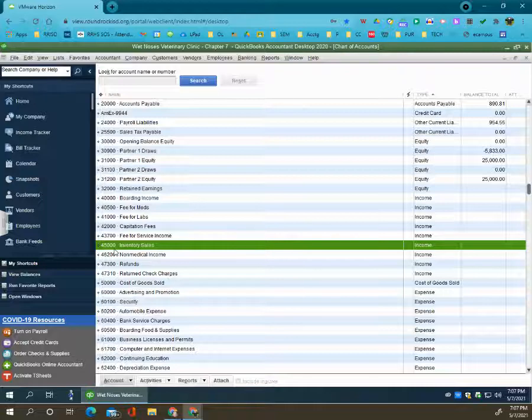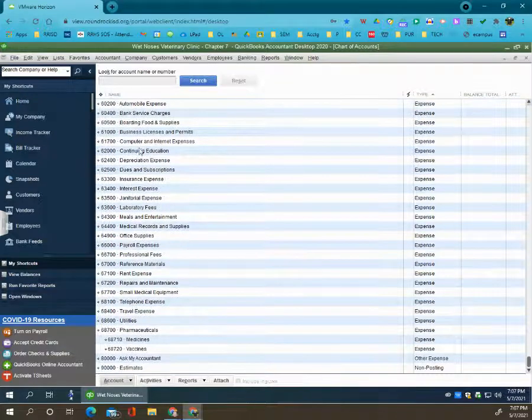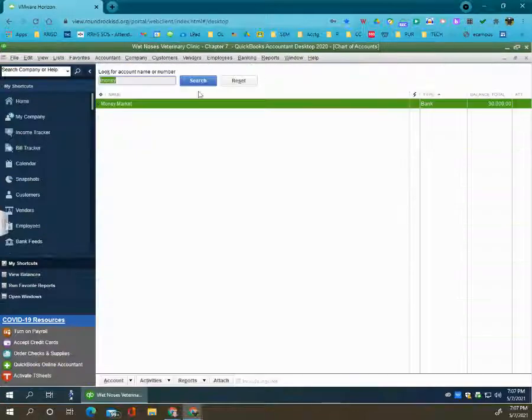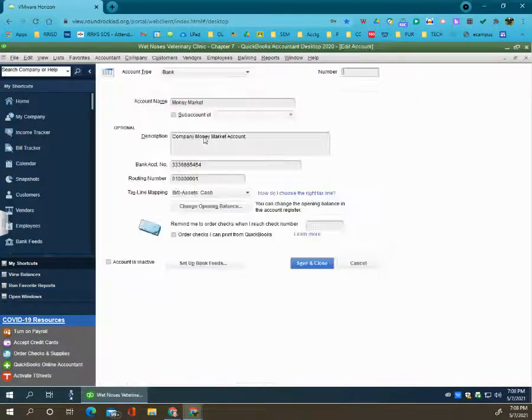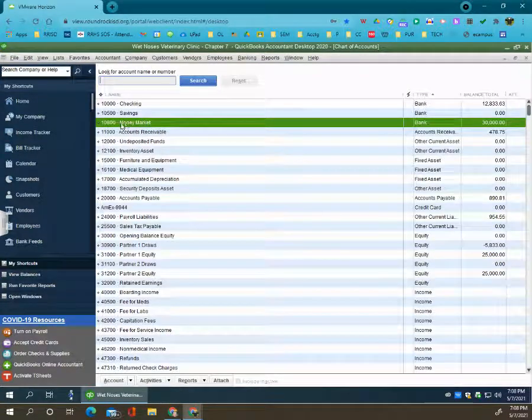Now we need account numbers to the accounts that are listed on there. The money market account. I'm going to make this easy. We're just going to look up money. There's money market. I'm going to right click it and edit it. Now we're going to set up the number. What is the money market? 10,800. I'm just clicking save and close. It takes forever to tab down there. So that's all groovy. Let me reset this. So money market is right there. That's the one we just changed. Amex has to be fixed too.